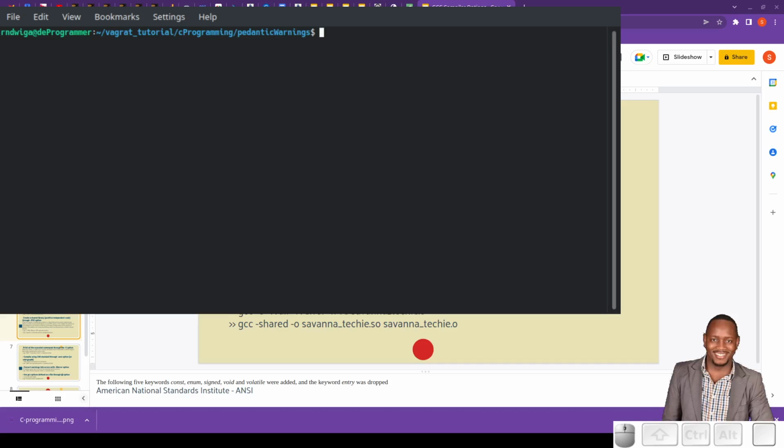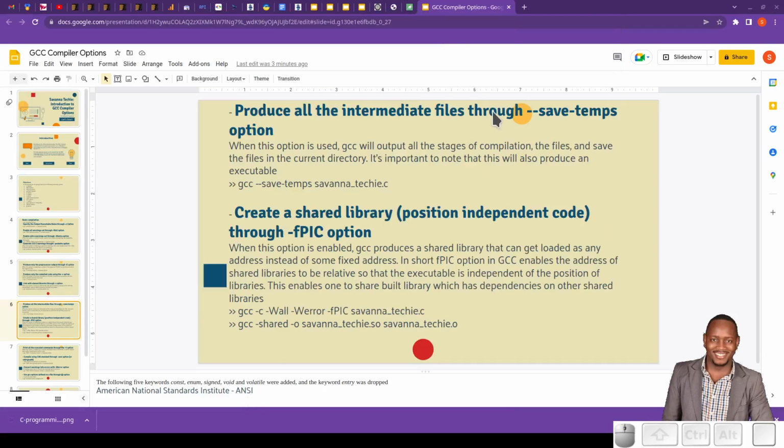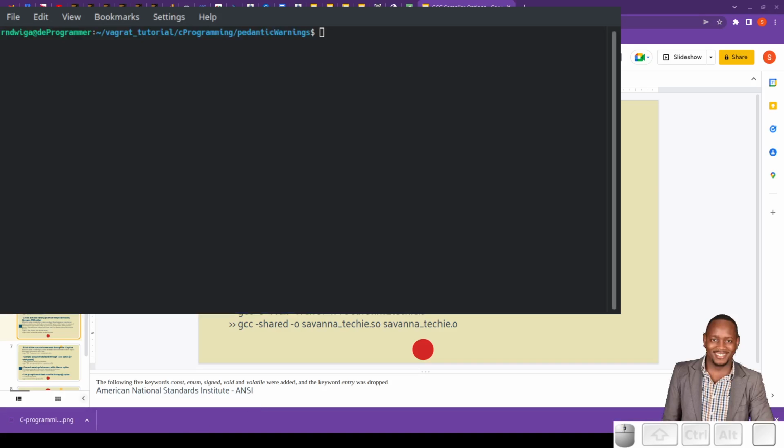To get all the intermediate results using a single switch, we use the save-temps option. So we'll use the save-temps option. We'll do an ls here, and then I will remove the rest of the files with the exception of the source file.